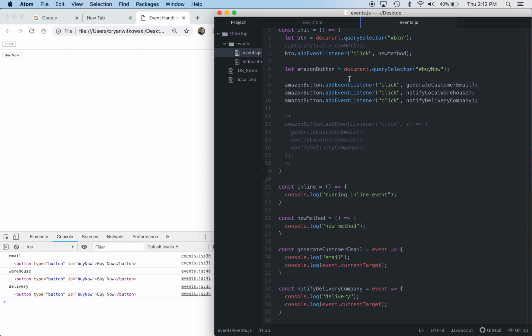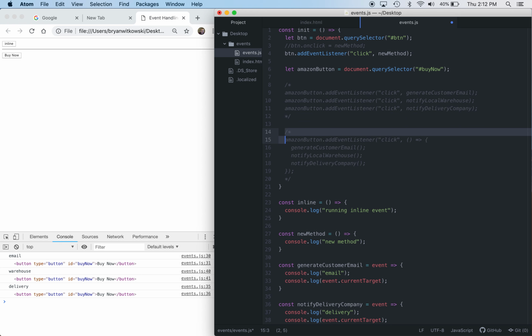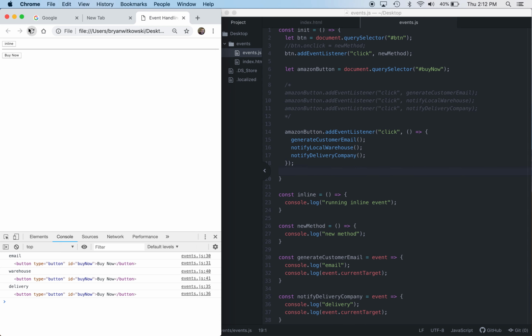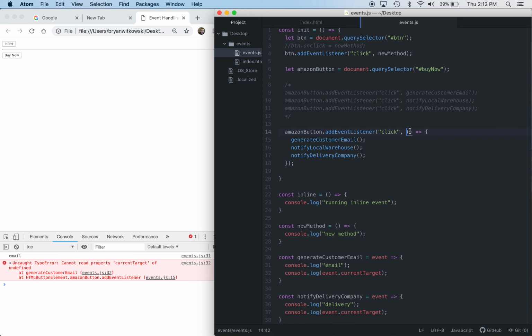Now I want to control the order. So now we're going to go back to this sequenced solution where I have an anonymous function, and then inside the anonymous function I trigger those 3 different methods. And now I end up having a problem. And the reason I have a problem is because the event that was triggered as a result of the button click was this event here, this event that I defined starting on line 14, ending on line 18. That's the event that got triggered. That's the event that gets the parameter passed into it, event.